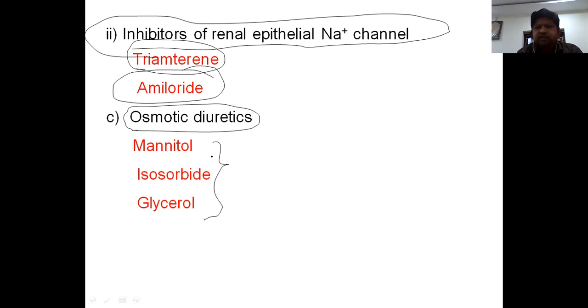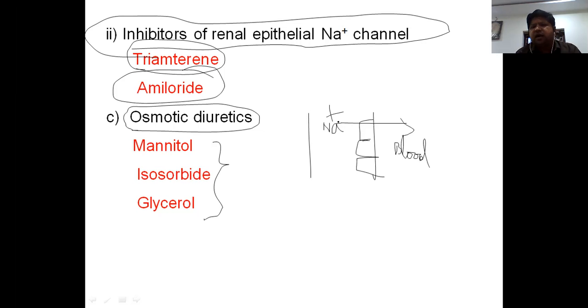Am I right? So for example, this is your renal tubule. Okay, and these are the cells. And here if I talk about sodium, Na plus, absorption in this manner: sodium will enter into the cell and then it is going to enter into the blood. So why is it being absorbed into the blood? The only reason is osmosis is going on in this direction. Okay, so you have to block this osmosis. You have to block the absorption of sodium into the cell and further into the blood. So for that, what do we have to do? You have to increase the concentration of the filtrate here.